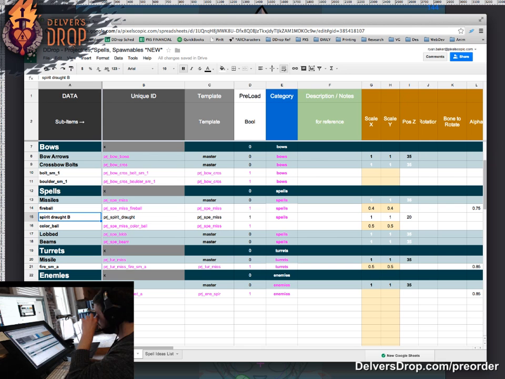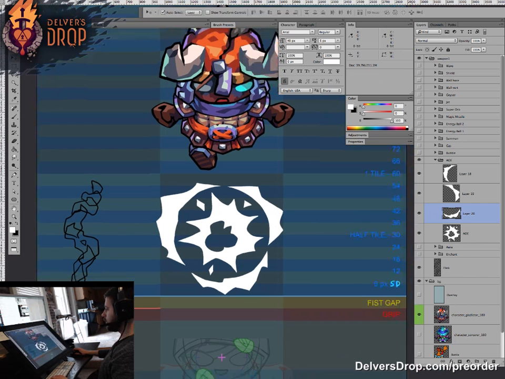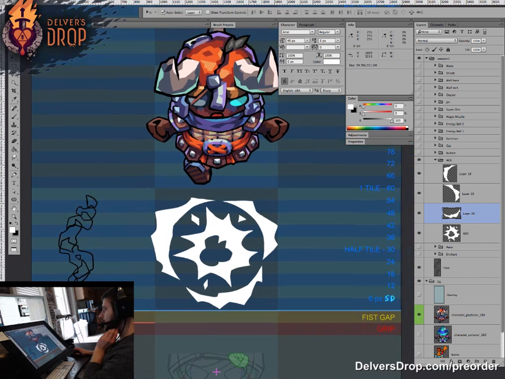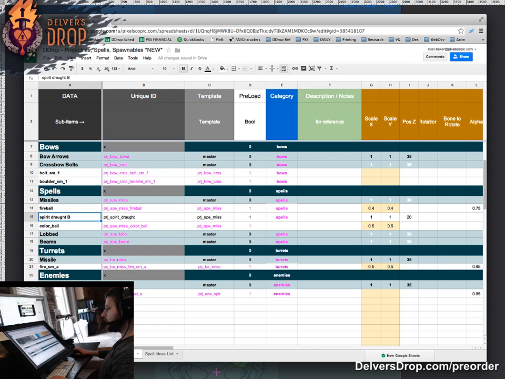So even this aura that I'm creating wouldn't actually be a projectile. I don't think this area of effect burst would be in the projectiles and spells database. It's actually just an effect, but it's got to be preloaded.